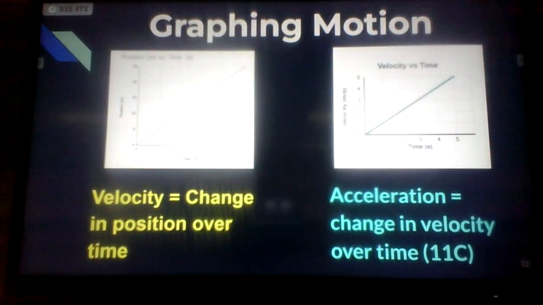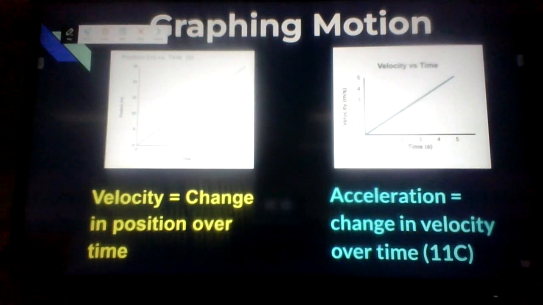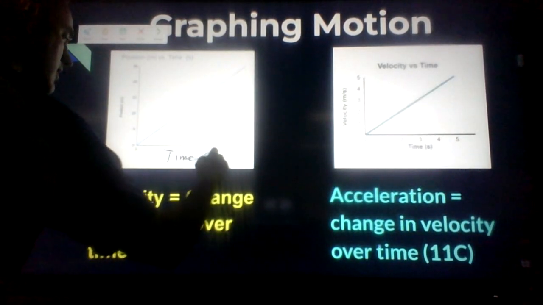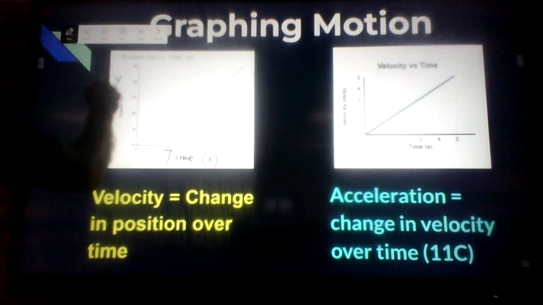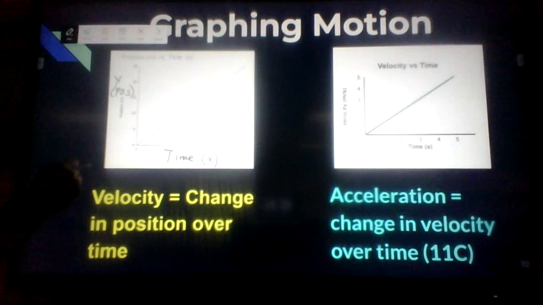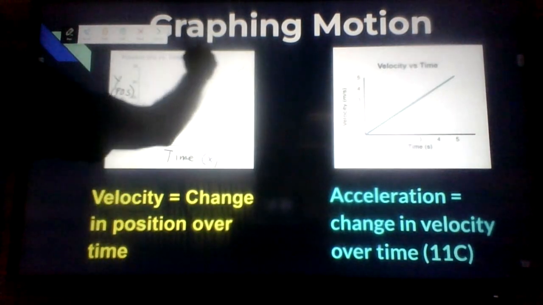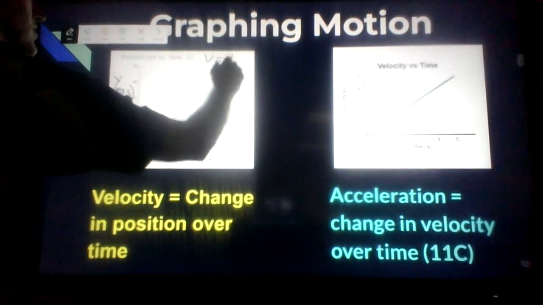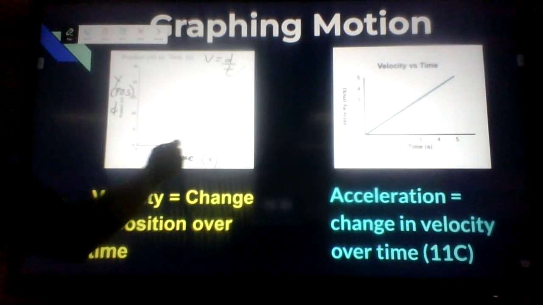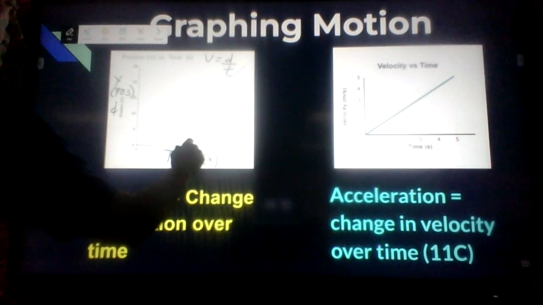You see on the graphs here, now on the recording, it may be hard to read those words on the graphs. So I'm going to go ahead and write up here. Okay, this is time on the x-axis. And on the y-axis here, this is position. So POS means position. And remember, velocity, V equals D over T. Position is very much like a distance. And time, in this case, on the x-axis, would be the t here.